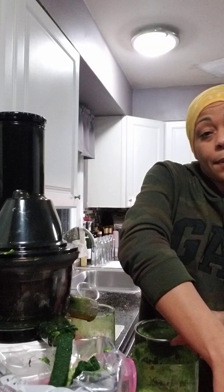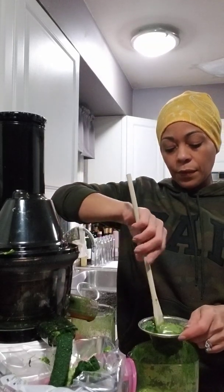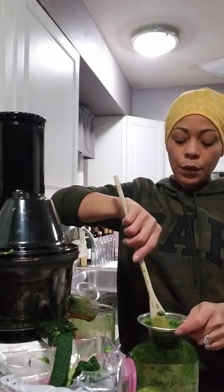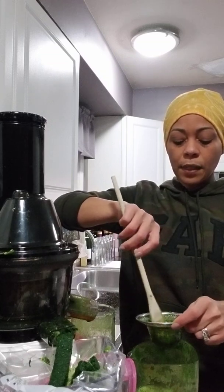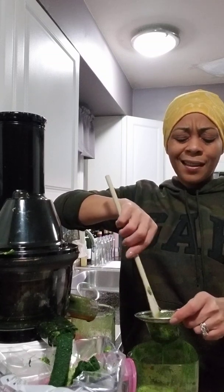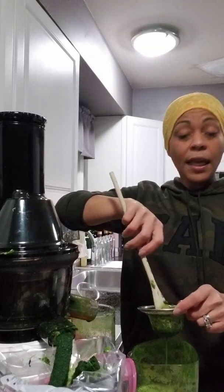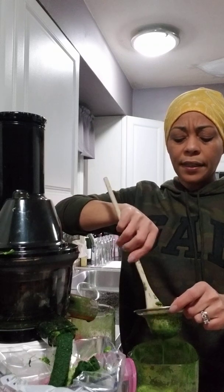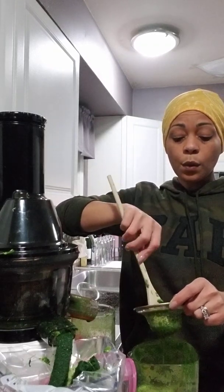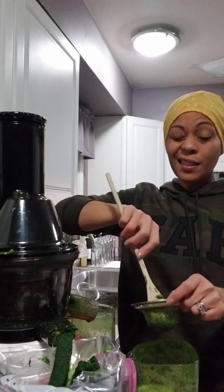So as I'm doing this, I'm thinking about what I'm going to eat for dinner. Because like I told you, you don't want to just juice all day long. You're depriving your body of so much that you need: protein and collagen and good healthy fats. You like avocados, eat some avocados on your lunch salad. You can fill up with whole fruits and vegetables. Actually, I would probably say stick with the vegetables.